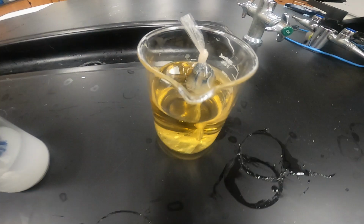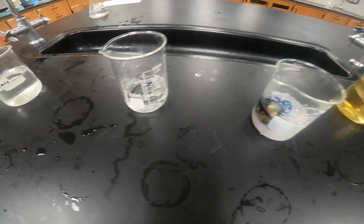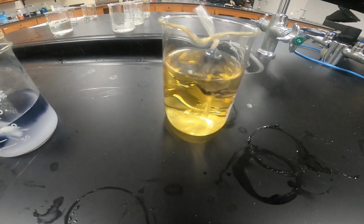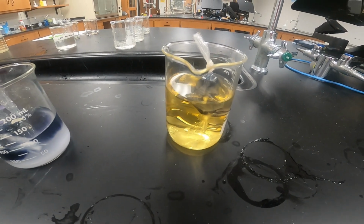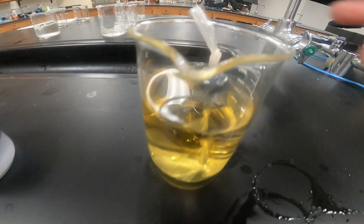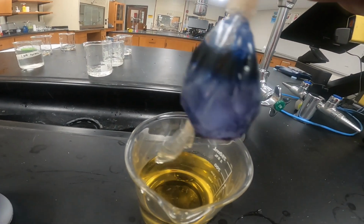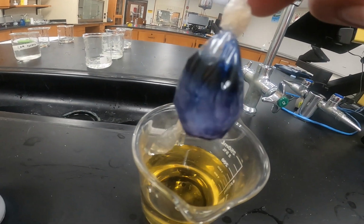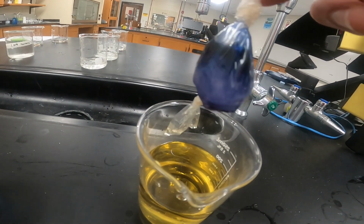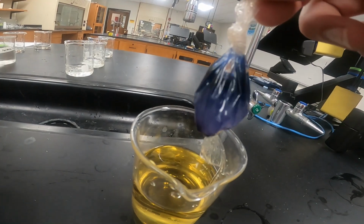And these balloons still have 10 to 15 minutes left, depending on which one we're looking at. So now it's been about 20 minutes since we placed our dialysis balloon in. We can see our beaker solution is still a golden yellow color. And if we pull our balloon out, you can see it's a purplish color. That purplish color indicates that the iodine has moved into the bag. When it comes in contact with starch, it causes this purple color we see here.